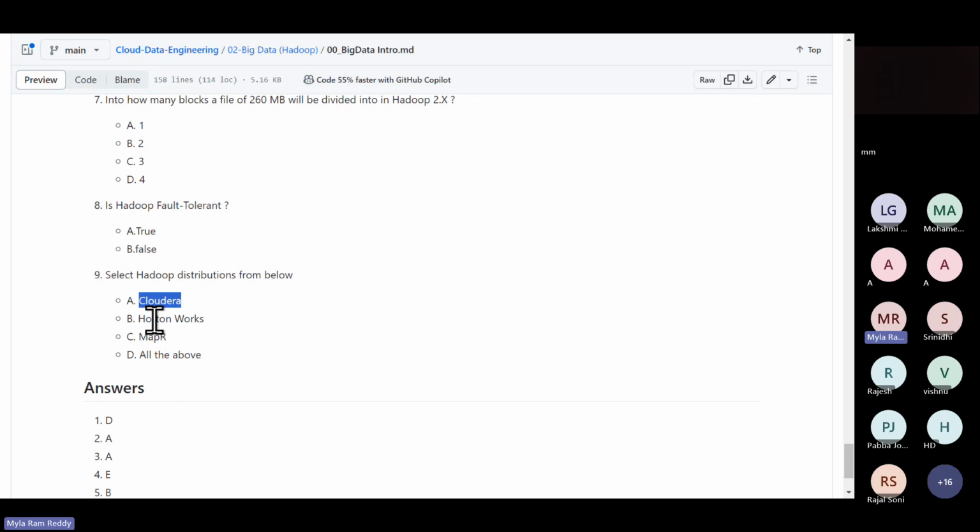There is no headache of hardware or software. It's like how we use Google Drive. You are least bothered about the hardware and software in the back end. You want to store something, you put it in Google Drive, that's it. Similarly, each provider has its own cloud available. That's where they get the benefit.